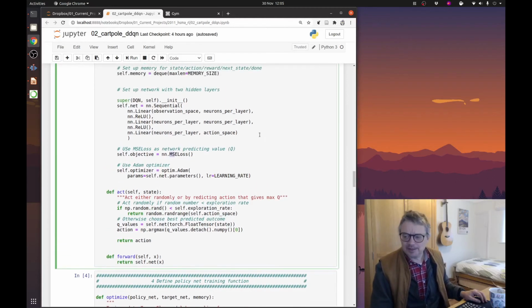So even though we're picking an action, you might think, well, that's a category you're trying to classify. The neural network itself is predicting a value, which is the Q of each action. So for that, we use mean squared error loss. Remember, we tend to use either mean squared error loss if you're predicting a value, or cross entropy if you're predicting probability of being a member of a given class.